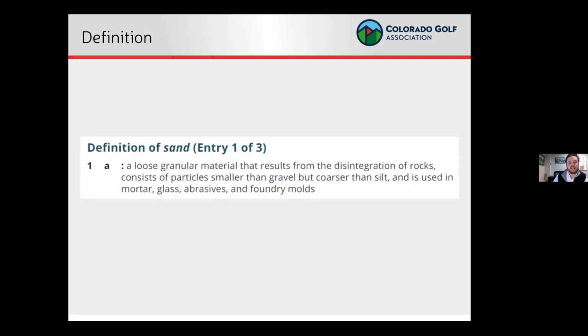All that to say is, someone asked me this in I think Rule 8 when we talked about restoring conditions. Well, what if you can't tell it's sand? Well, that's kind of part of it. I'm not a geologist. I can't give you this is exactly what sand is, and this is exactly what sand isn't. Somewhere along the line, sand becomes sand and it becomes not sand. So, the way to look at it, and especially if officiating, is to say if I don't know what it is, then don't touch it.